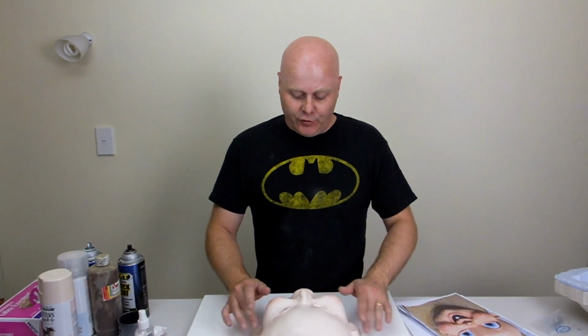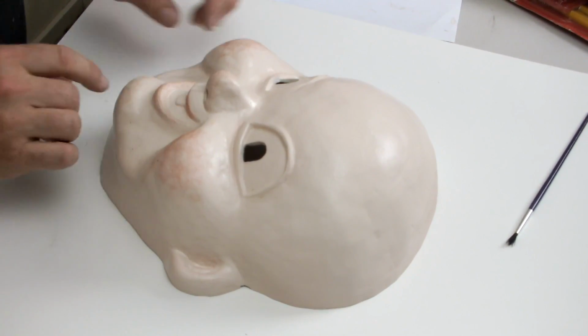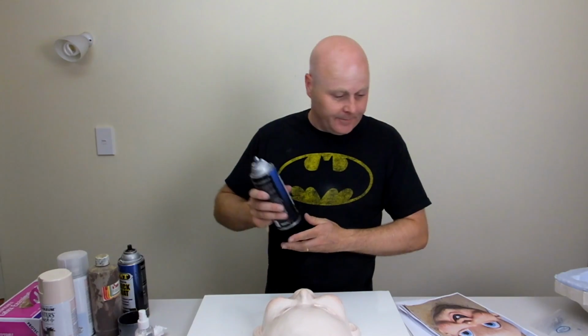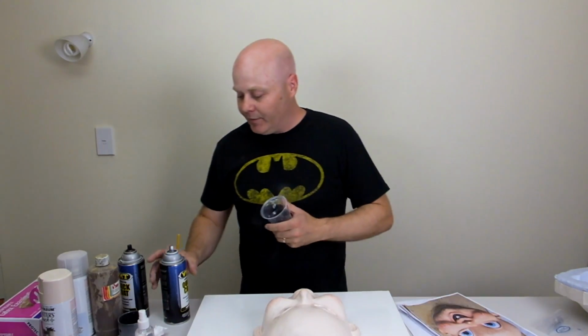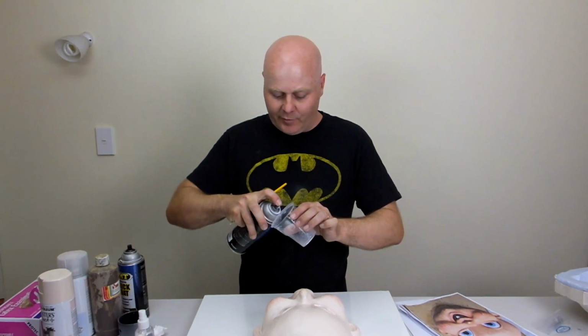Now I'm going to get the first coat of white into the eyeballs and the black into the mouth. I'm actually going to use a spray paint, and I'm going to just spray a little bit of the white into the bottom of a cup.